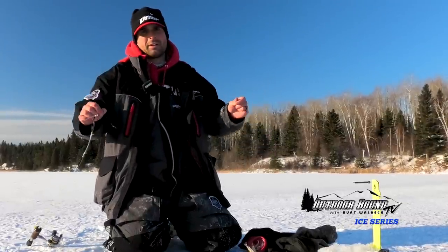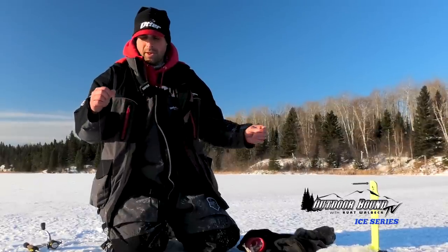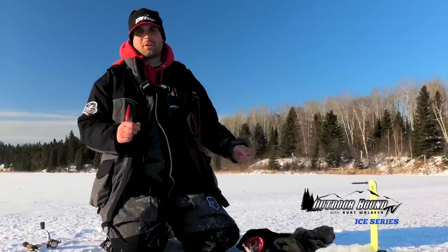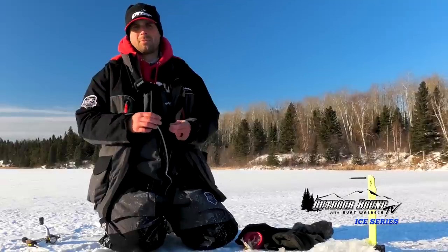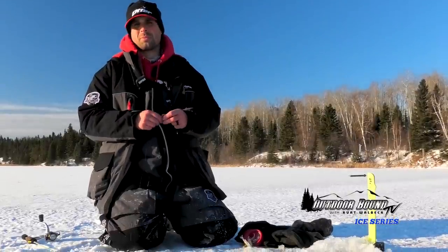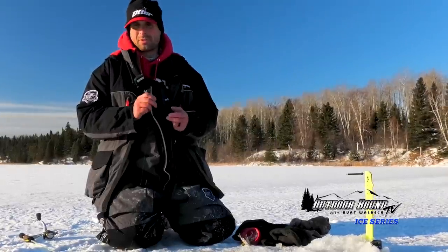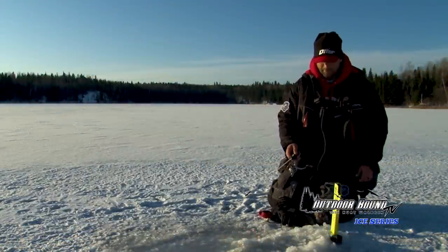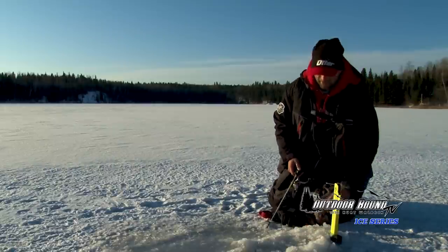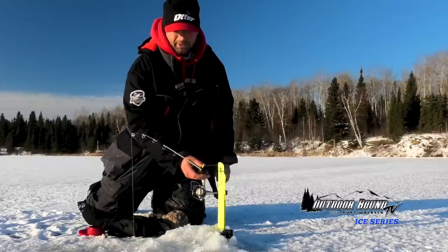And if you don't use light enough fluoro, a lot of times they just become line shy and they won't hit. So it's always that guesswork of how much you can get away with. And a lot of the times it has to depend on the mood of the fish. You know, we're not seeing a lot of fish cruising, we're not getting a lot of hits. So I'm gonna guess it's gonna be a little bit of a slower bite. And when it's a slower bite, you always wanna downsize and clean things up on your main line. And so now that I'm at my depth where I want it to be, I've got the dangler rod holder packed down with some snow and slush, and just clipping it on.